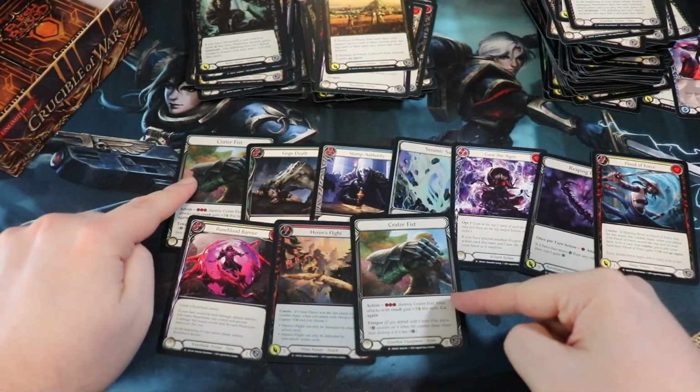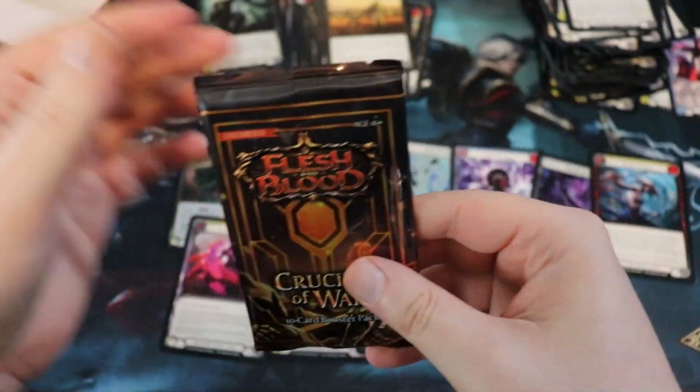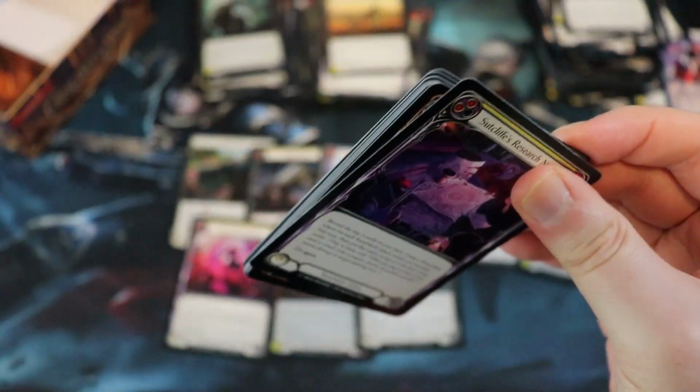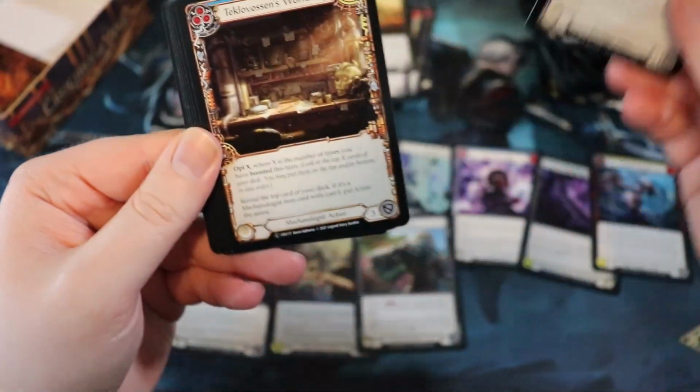There's another Crater Fist, double fisty box. We have a couple more packs here. We didn't even get a single Remorseless. We need a Remorseless, man. Foil Remorseless would be great. We probably won't. We already got some foil Majestics and stuff.